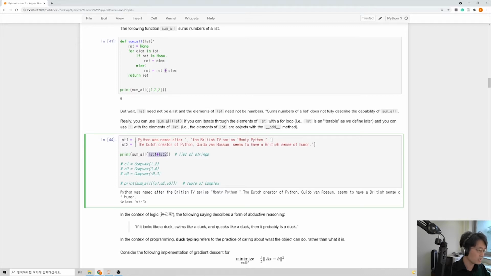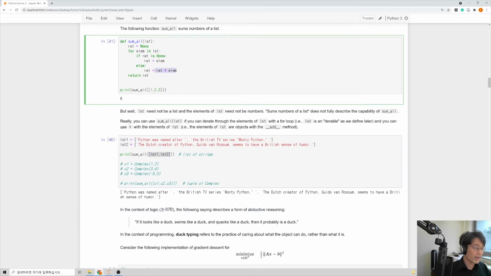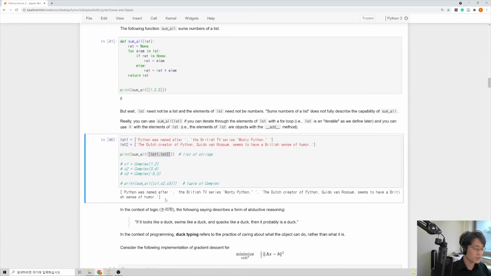So now the result is a list of 4 strings, and when we call the method sumall, it's going to print out the concatenation of all 4 strings. But if we, let's say, instead do this, then now the input is a list of 2 lists, and now when we add the 2 lists, that performs concatenation. So now we have the result is a list of 4 strings.